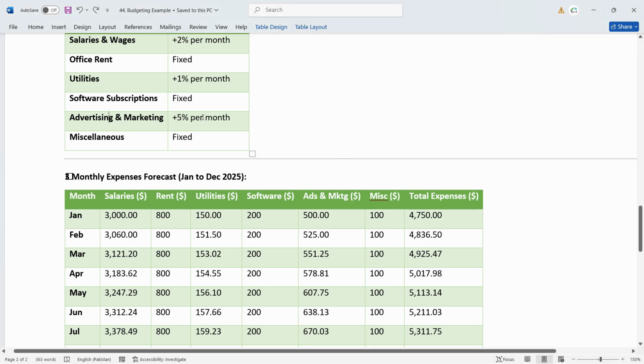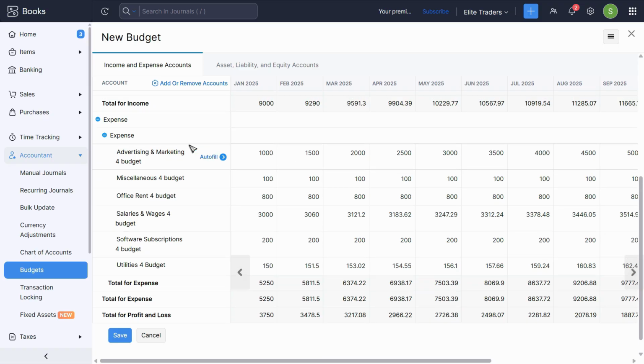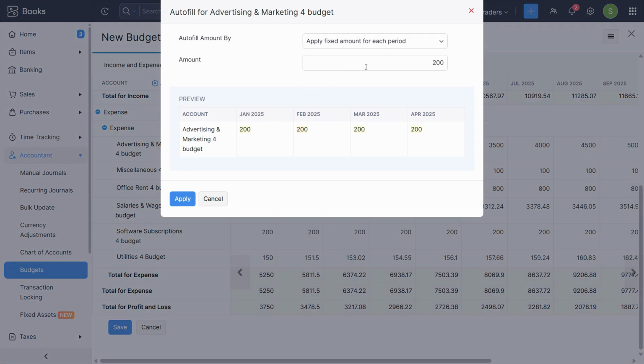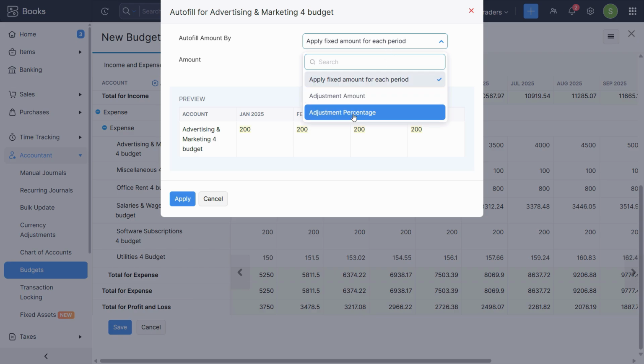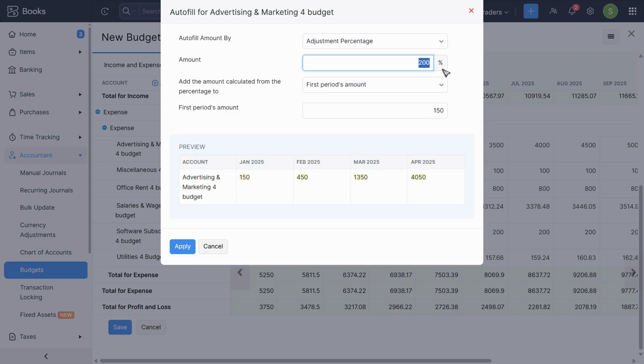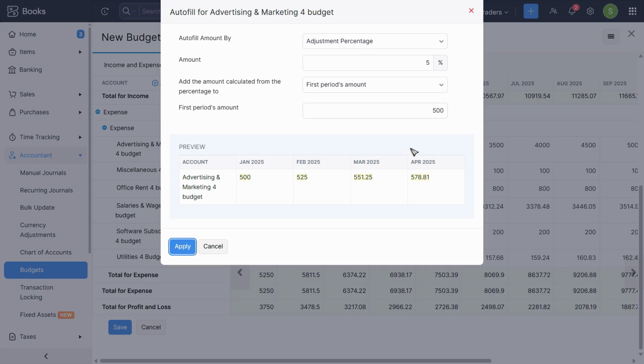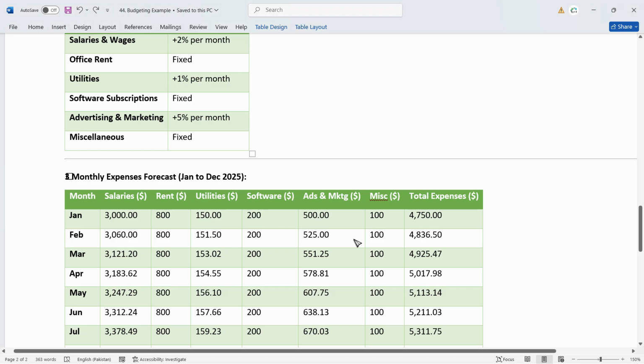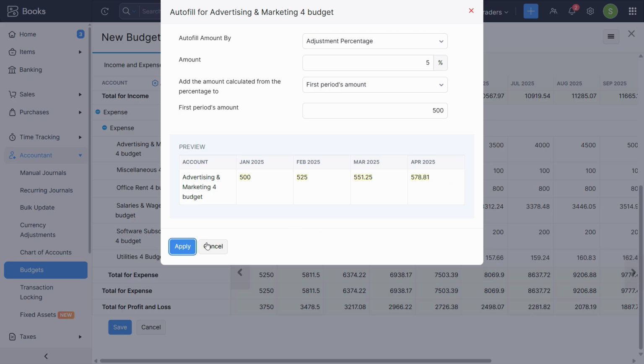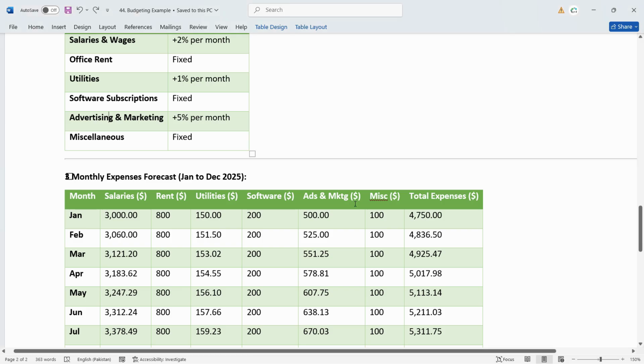Advertising and marketing is planned at 5% per month. So click on that. Adjustment percentage, 5% per month is expected to increase. And the first month budget is 500. So next month it should be 525, then 551, then 578, all matching with our project. Click on apply and we are good to go.